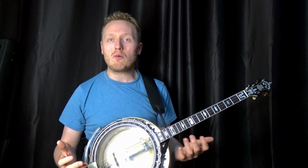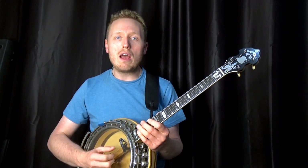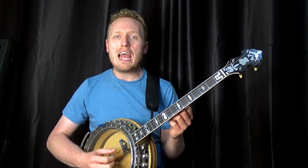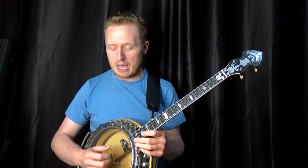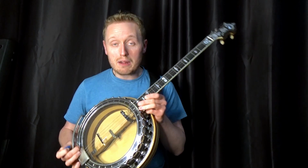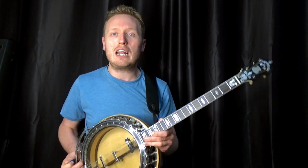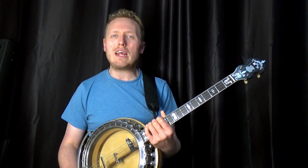Both banjos are set up quite well. The action is nice and low on both of them. They're intonated fairly well. But with the Paragon, I find that the notes just ring out nice and clear, and I don't have to work as hard to get a good sound out of the banjo. This one has a resonator as well, so that's helping to give me that bit of a louder banjo there as well. But overall, it's just a lot easier to play.